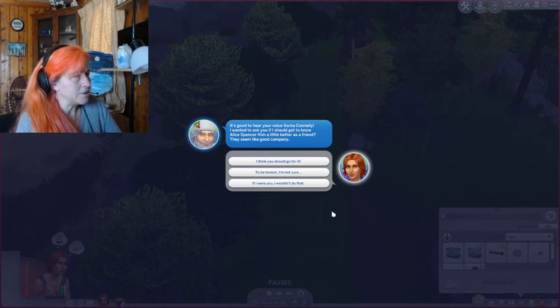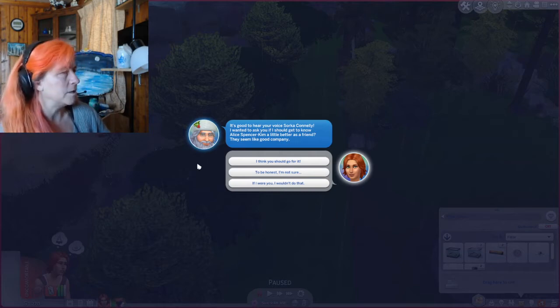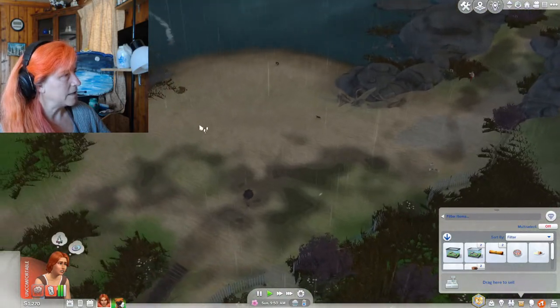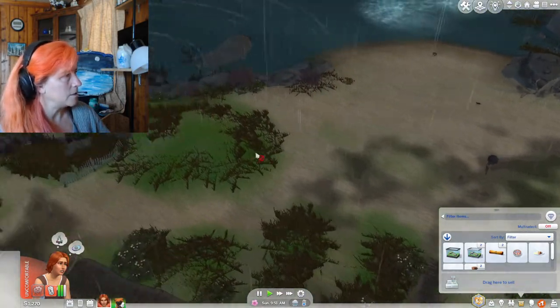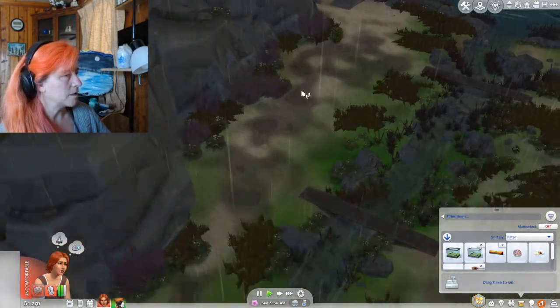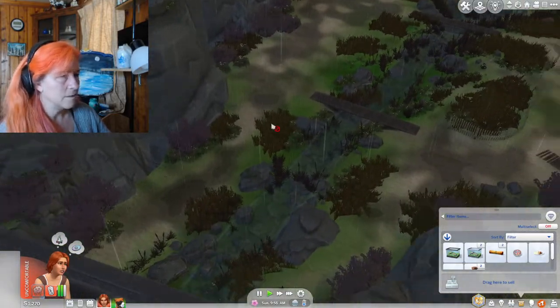I wanted to ask if I should get to know Alice Spencer Kim a little better as a friend. They seem like good company. Well, you know what, Santa? Go for it. I think that's a fantastic idea. I think you need all of the friends you can possibly get. And maybe you'll give us a really good Christmas present.